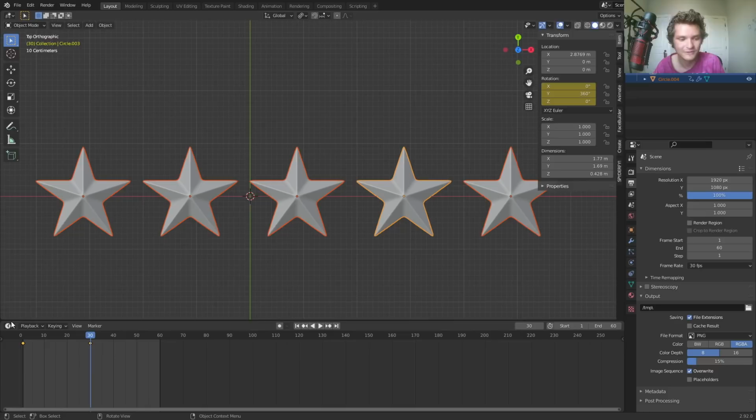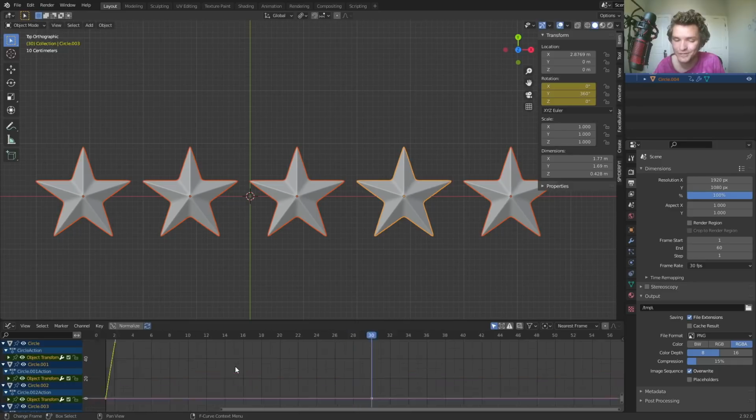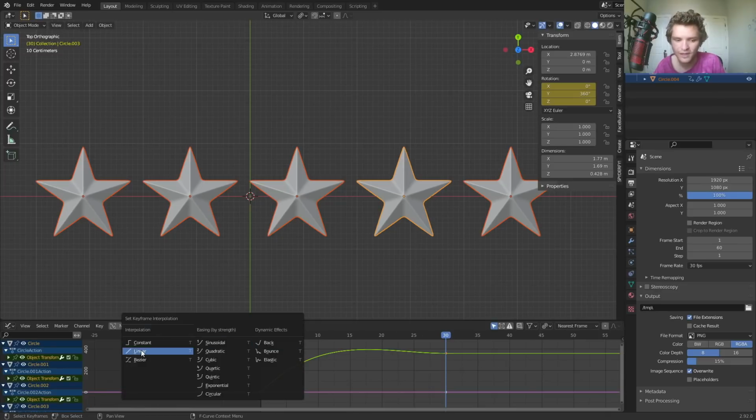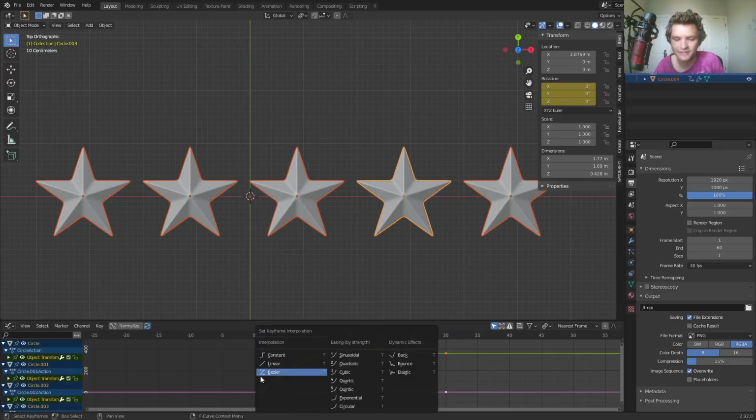So what I'm going to do is I'm still going to modify this. I'm going to go to the graph editor. By the way, cool tip, if you select everything, A, and then hit the period key, it puts all of this in here. So you can see the back interpolation overcorrects and then goes back down. What I was going to do is go to individual origins and scale these on the x-axis by 2, but I guess back interpolation doesn't let you do that. So you could either use back. What I'm going to use is Bezier, original plane.